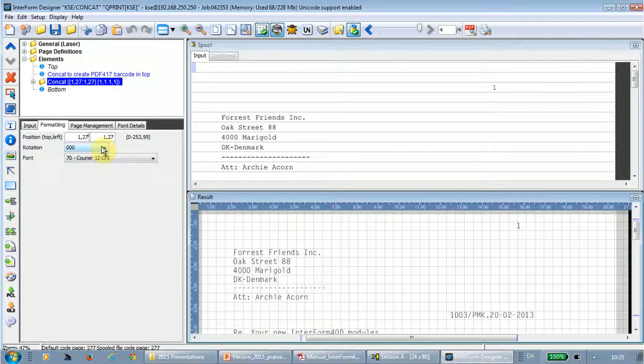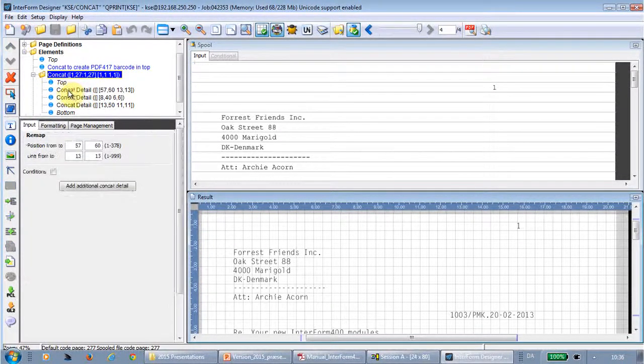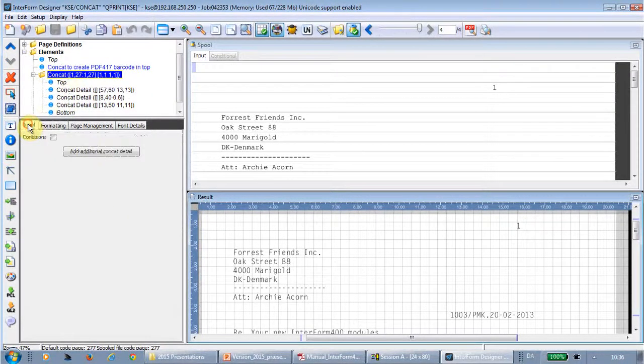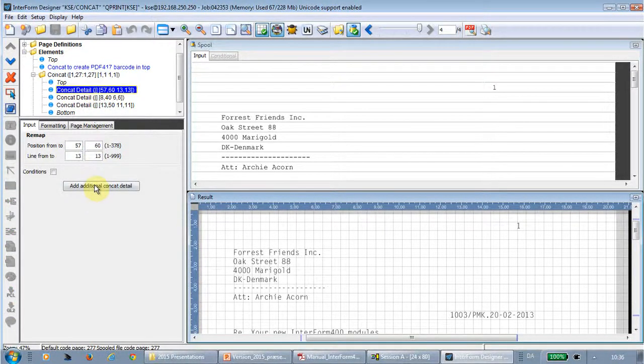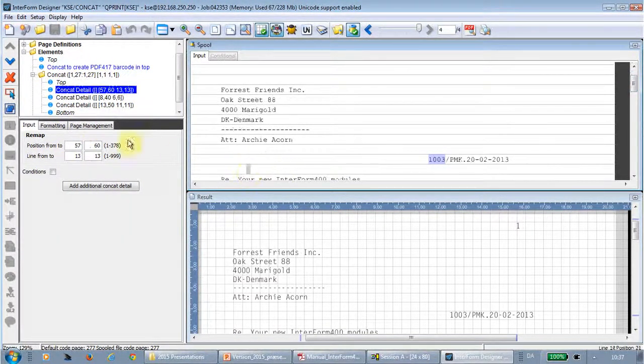You select a rotation and a font or barcode to be used. And inside of this Concat, you can now build up the complete string of text that you want to output, and these individual texts can be added through here for the Concat. You can add a new Concat detail line with this icon, and also inside of the individual lines you can add new ones here. So for each of these lines we can refer to the spoof file data, so that's what I've done in this case.